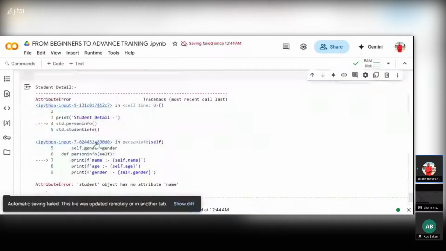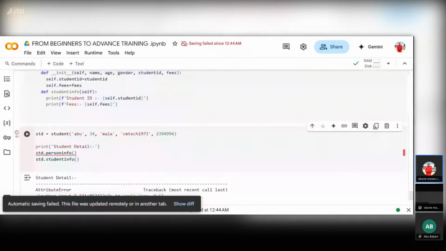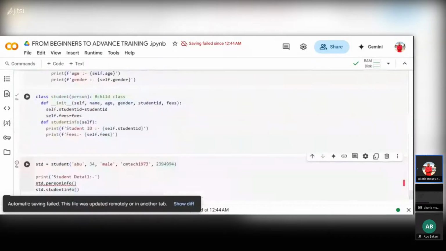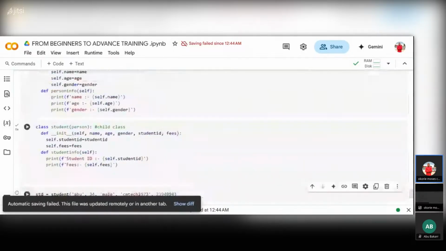I think I have observed something. Okay, info name. Person's name attributes.